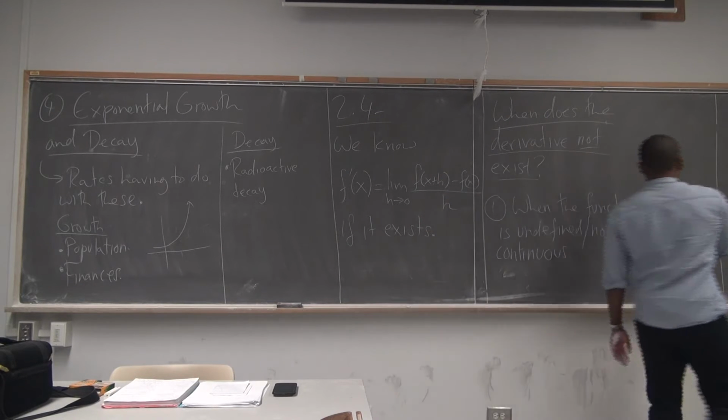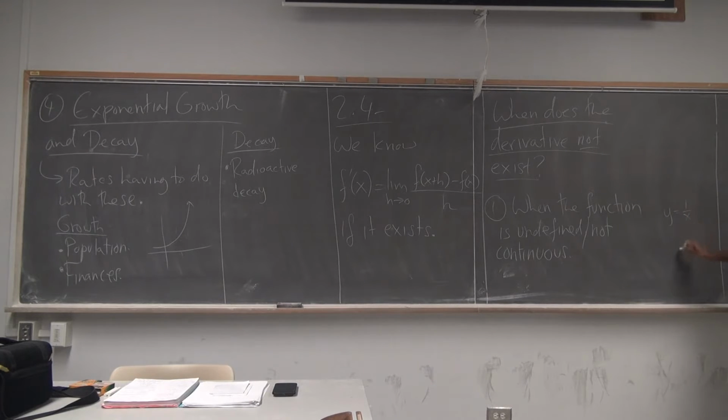So for example, if I'm looking at y equals 1 over x, and the graph looks like that, and I ask you, what's the derivative at x equals 0? There is no derivative at x equals 0. The function doesn't exist there. It's not continuous at x equals 0. Right? What am I going to draw a tangent line on? There's nothing to draw a tangent line. So obviously if your function doesn't exist somewhere, you can't take a derivative there.